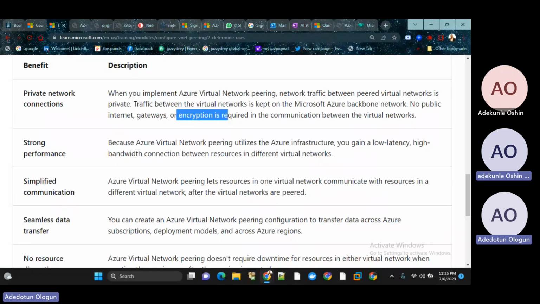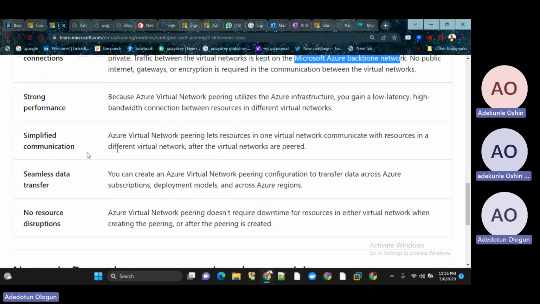You understand why? Because it's already in the Microsoft backbone, so it's secure. So the communication is like you living in a campus, and all of you are in the dormitories on the campus. None of you lives elsewhere, so whatever you do on campus stays on campus. You've got all your phones, all the lifestyle, and nobody cares what is happening there. That's how it is.